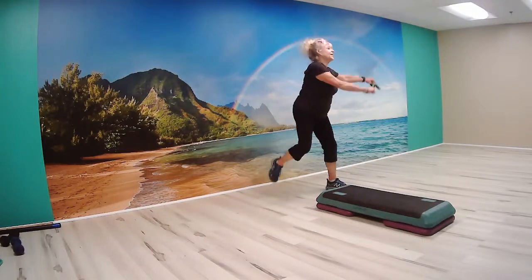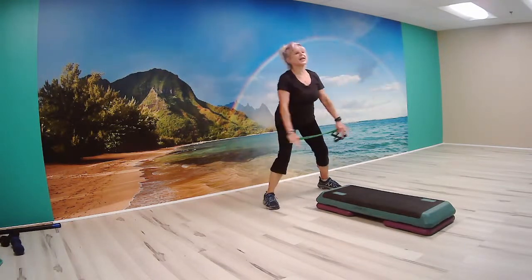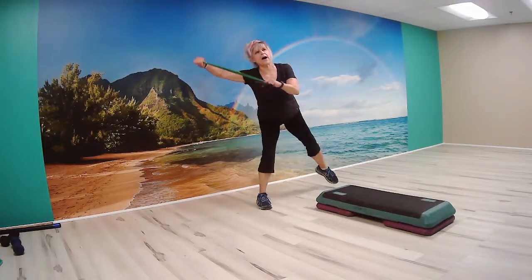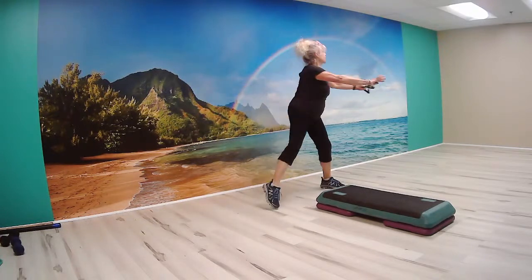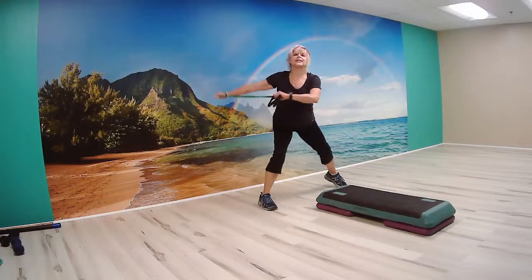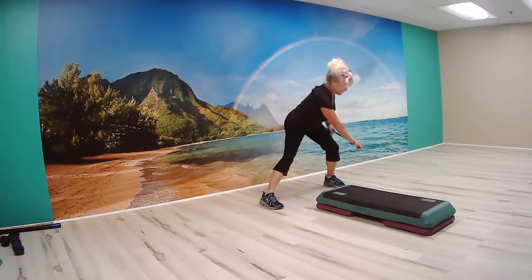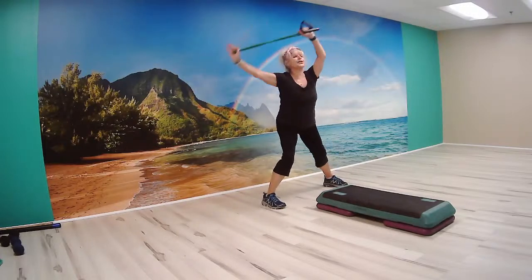Leave your toe tap out. Now those leg lifts. Leave your toe tap out. Good. Now make a little twist. Now add a side lunge while we twist. Let's do toes to the ceiling, so it's down and up. Pull across and up. Now stay up. Make a big rainbow. Return to your twist.